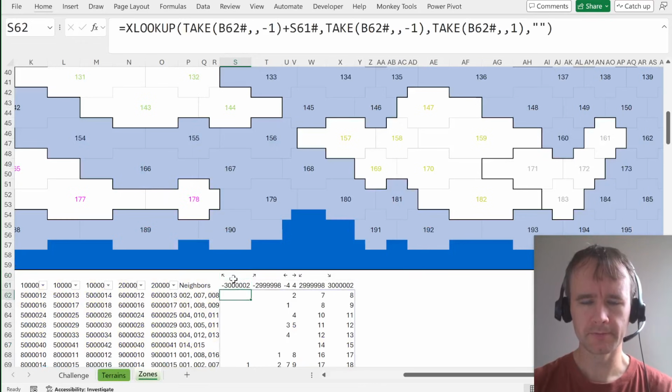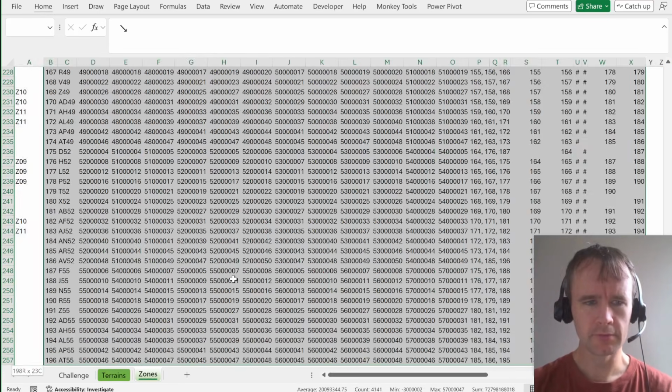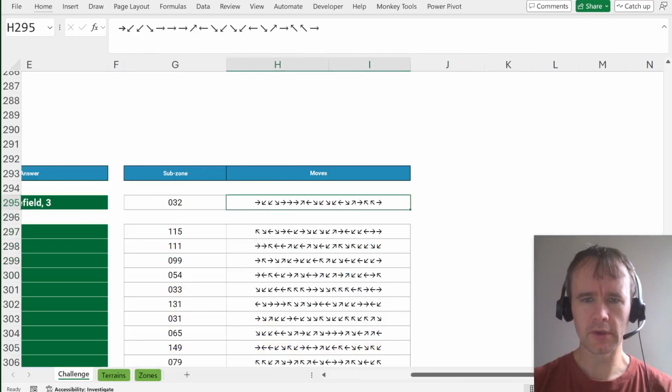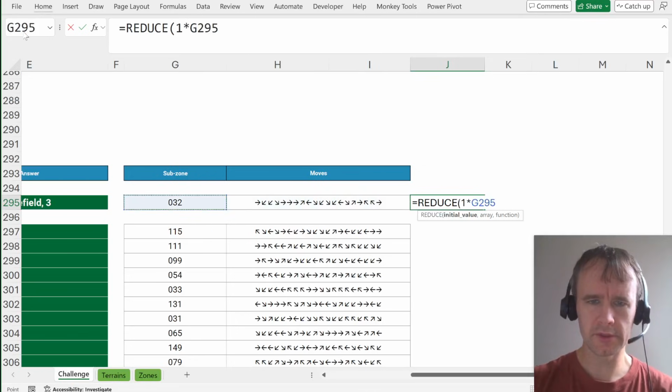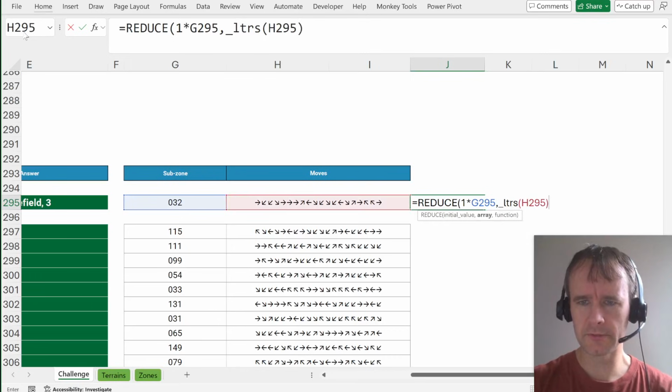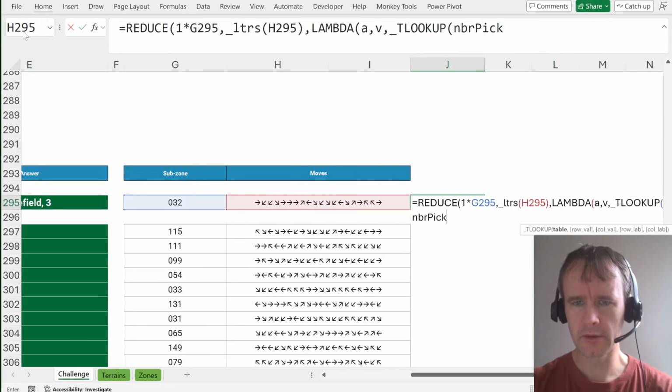I'm going to call this NBR pick. So then I think I want to reduce 1 times this through letters of this, lambda A, V, XLOOKUP in NBR pick.